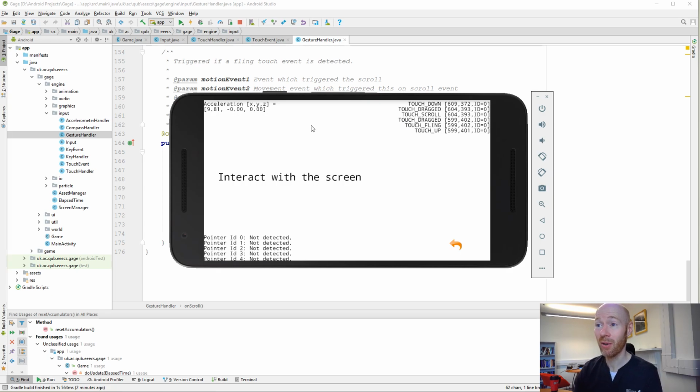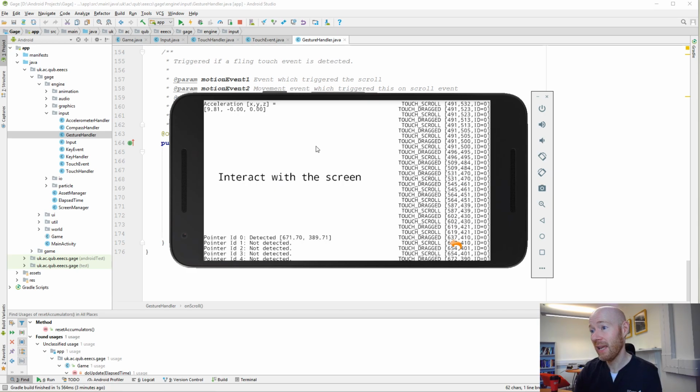Another touch drag, because I was obviously dragging down for a sufficient length of time for it to generate a second one to tell it I'm still dragging the thing around. At this point, I will have actually done a touch up. I will have released it. So that's my touch up. Because I released it whilst the mouse was still moving, that looks like a fling. I sort of picked it up, moved it across, released it. It looks as if I'm throwing the thing across the screen. So that small interaction generated all of those different events.